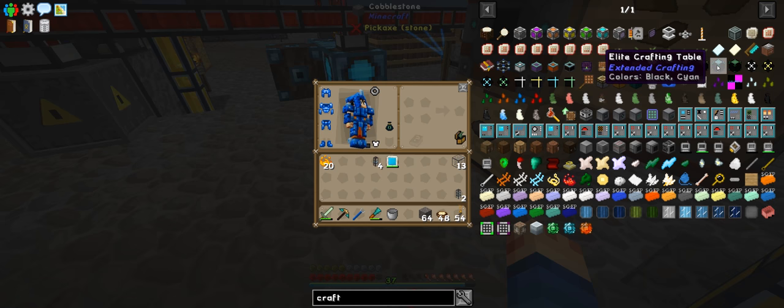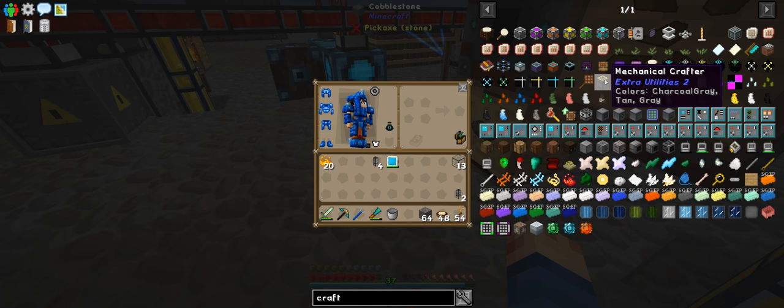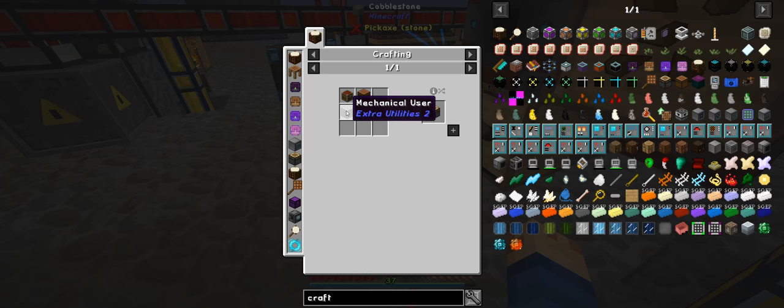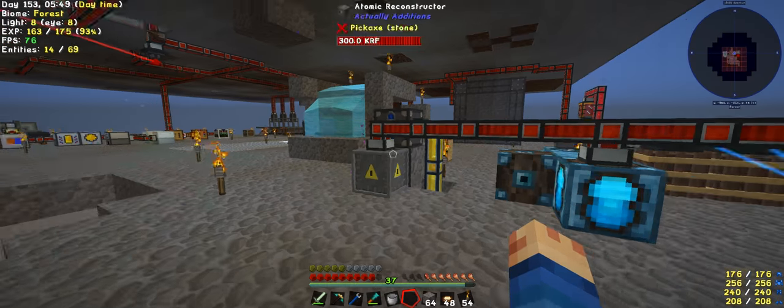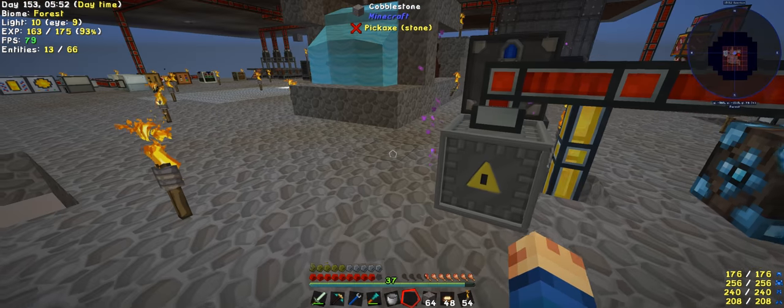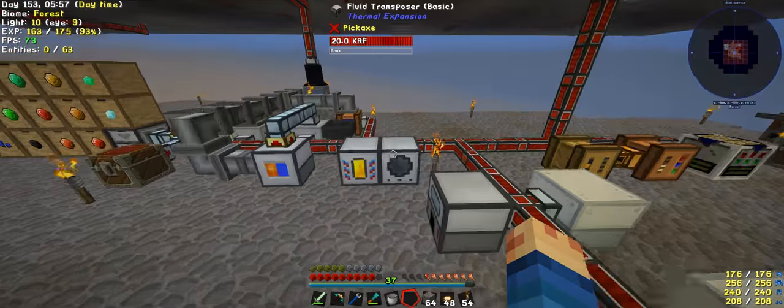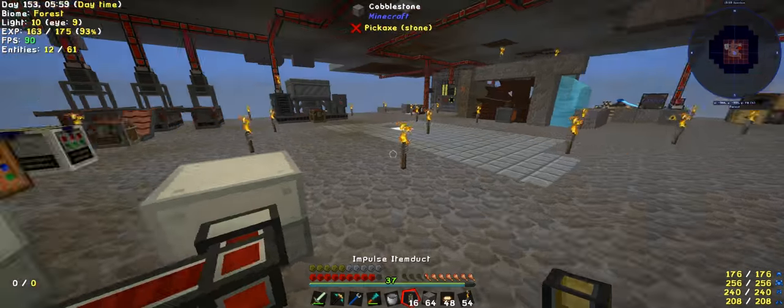So, I have never used any of these, so I don't know if they'll work. A mechanical crafter. I wonder if that actually automatically does it. So we do have a spare mechanical user, I think. If not, I can always make one. So, up 16, beautiful.